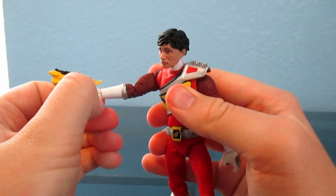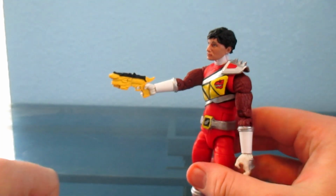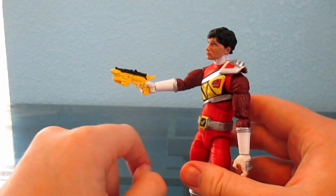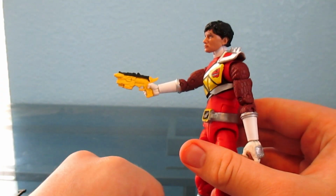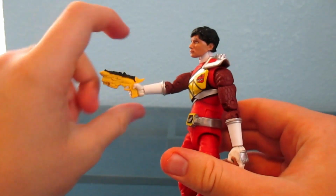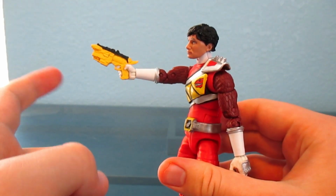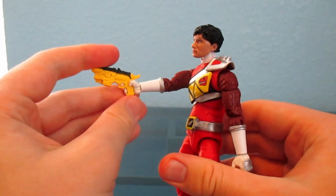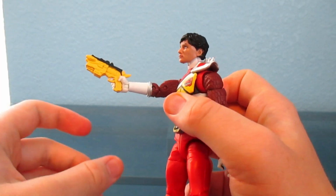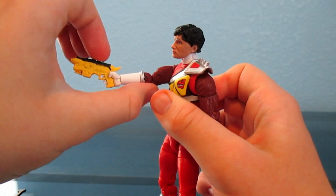You can fit the Dino Morpher gun in the hand like this, although I feel like there really should have been like a ball joint or something, because in a situation where you're fighting ground soldiers or whatever, then you wouldn't be holding a gun this relaxed like this. You'd be holding it straight out like that. But then he's not holding the gun right, so that kind of sucks, and I really wish that he was holding the gun a little bit straighter when you stick his arm out like that.